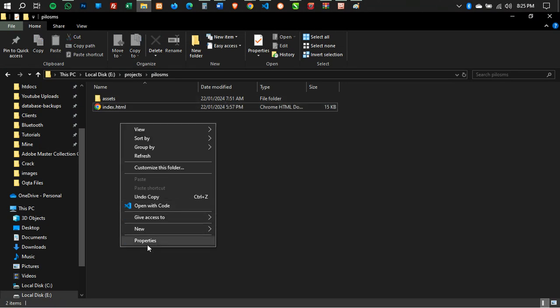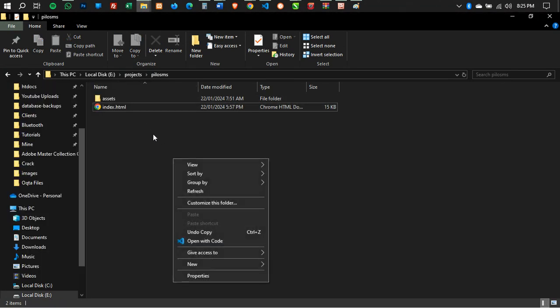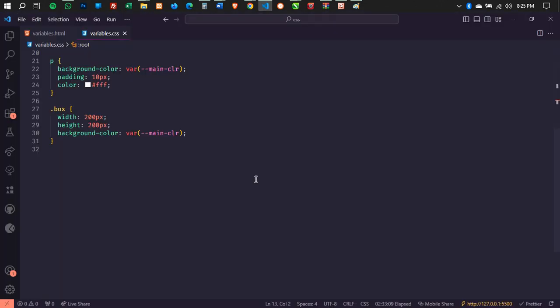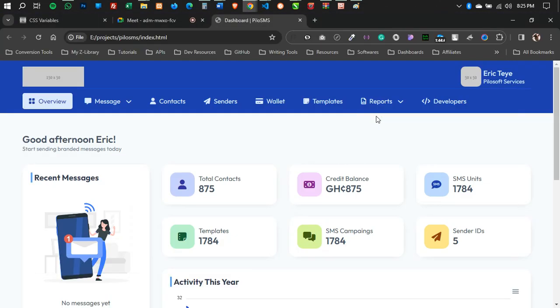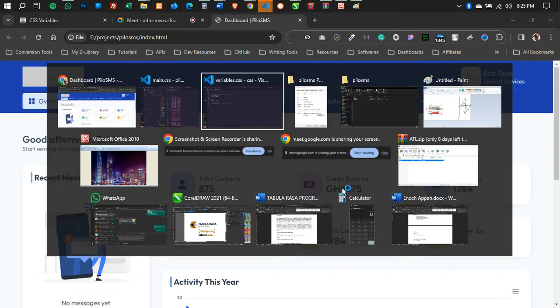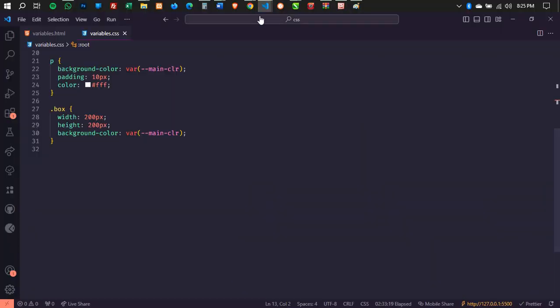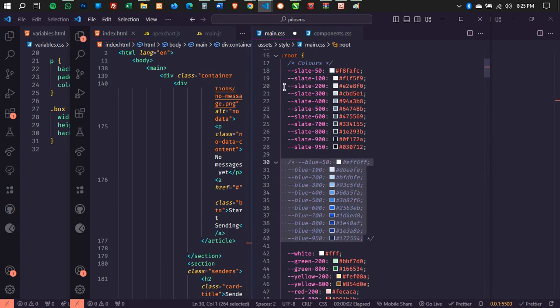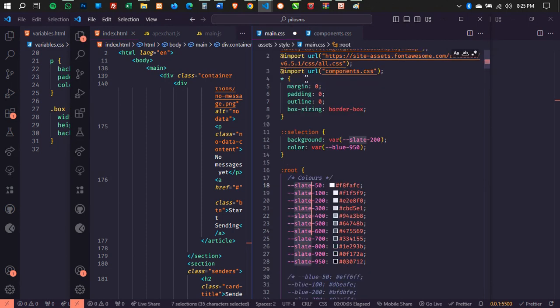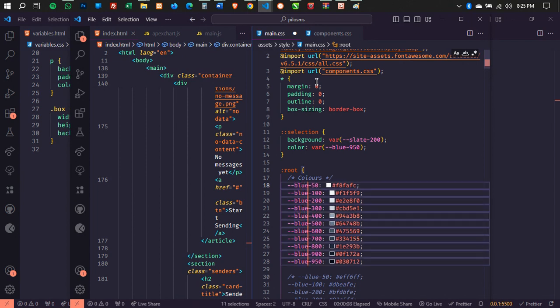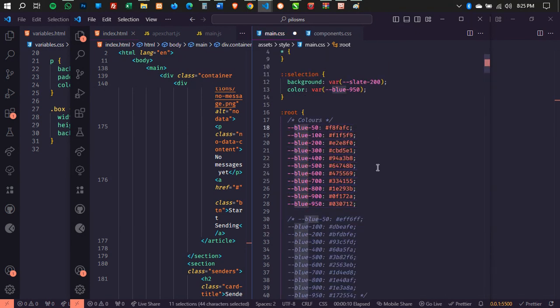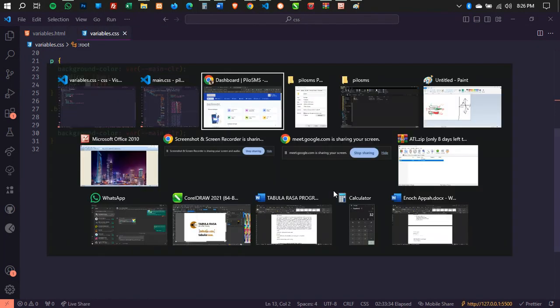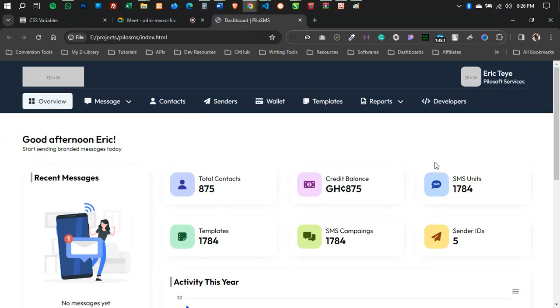suppose I want to, sorry, not this. I want to change my blue because honestly, when I was working on this project, I started it yesterday. I wasn't sure if I should go with blue or not, right? So I was using black. I was using shades of black. So those are the slates over here, and this is how they showed. Let me just show you how the project looked actually. All right. Save this. Let me refresh. All right. So this is how the project looked from the very beginning.